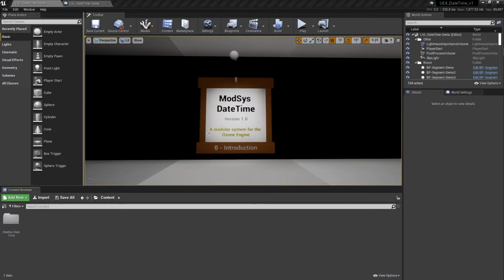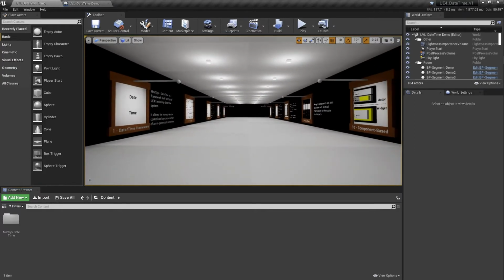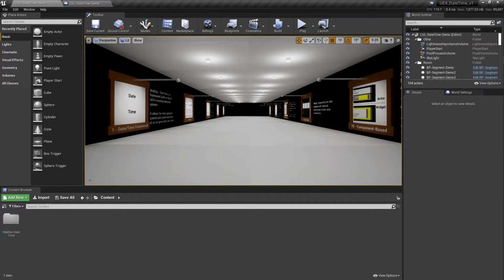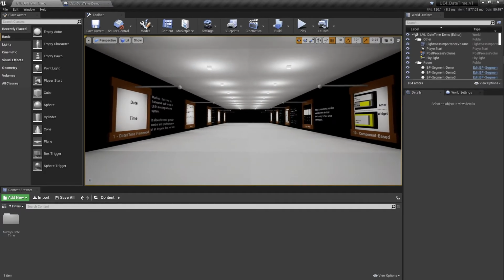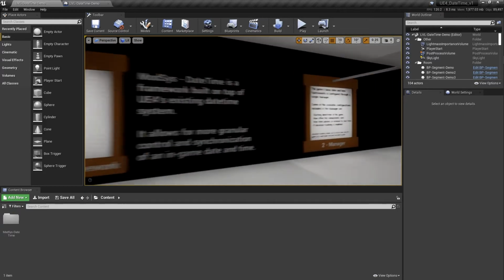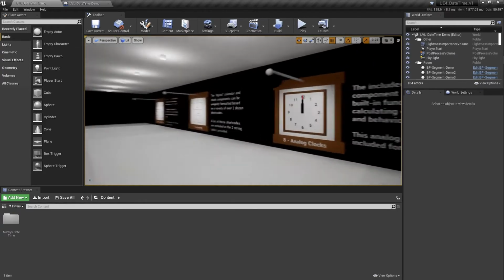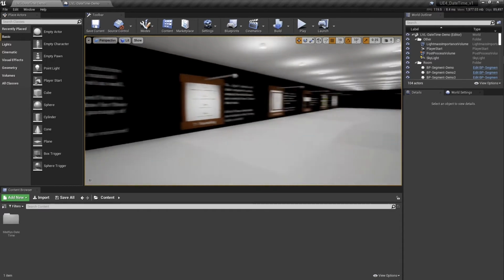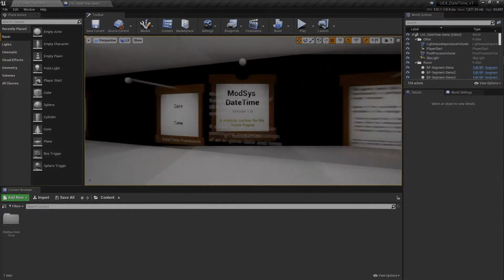So, before we get into it, if at any time you do need some more information on this module, be sure to check out the demo level we provided. It's something of our own little Unreal Museum level thing. And as this module is more about functionality over cosmetics, yeah, please forgive the lighting. At any rate, the examples here break down the primary aspects of this module into a decent amount of detail, so be sure to check that out.